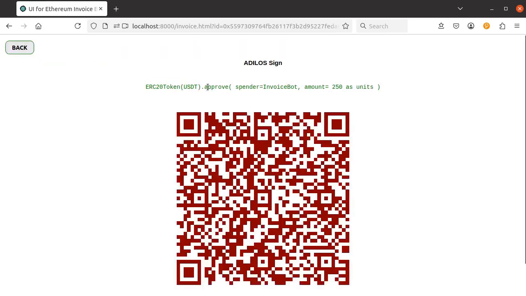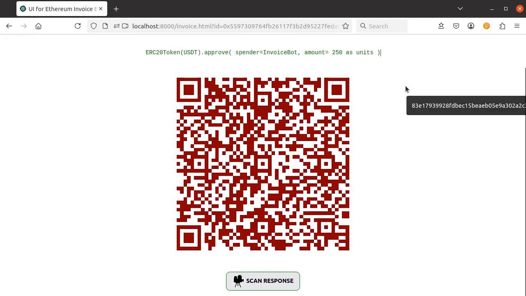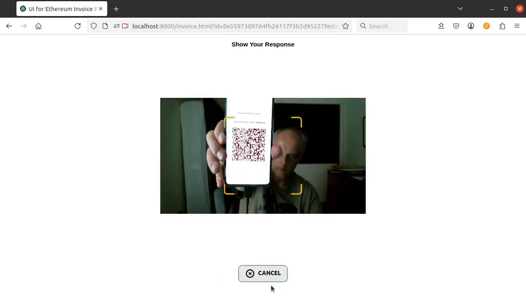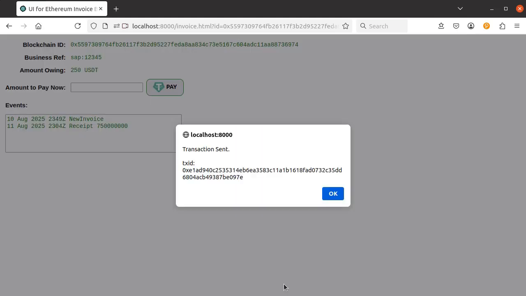So first we have to approve the tokens to come from USDT and to go to InvoiceBot. So let's sign that. Beep. And the transaction went to the blockchain.